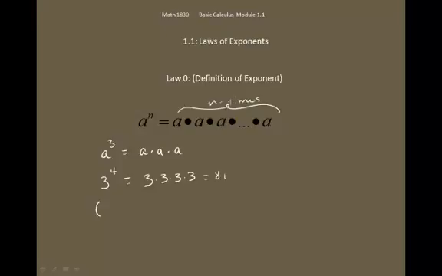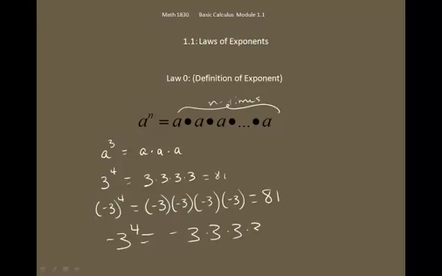If we have (negative 3) to the fourth power, that would be equal to negative 3 times negative 3 times negative 3 times negative 3. Again, this would be equal to 81 because there's 4 negatives, and we know in multiplication an even number of negatives gives you a positive answer. And last, one that's commonly missed is negative 3 to the fourth power, without parentheses. Here, notice the exponent only copies the 3, but not the negative sign. So we would have 4 3's and only 1 negative, which would give us negative 81. So please note the difference between these two.